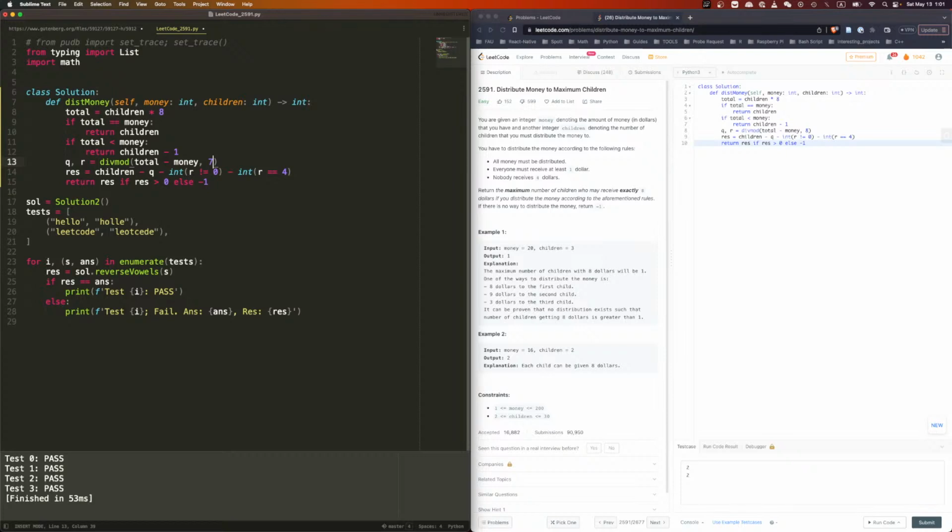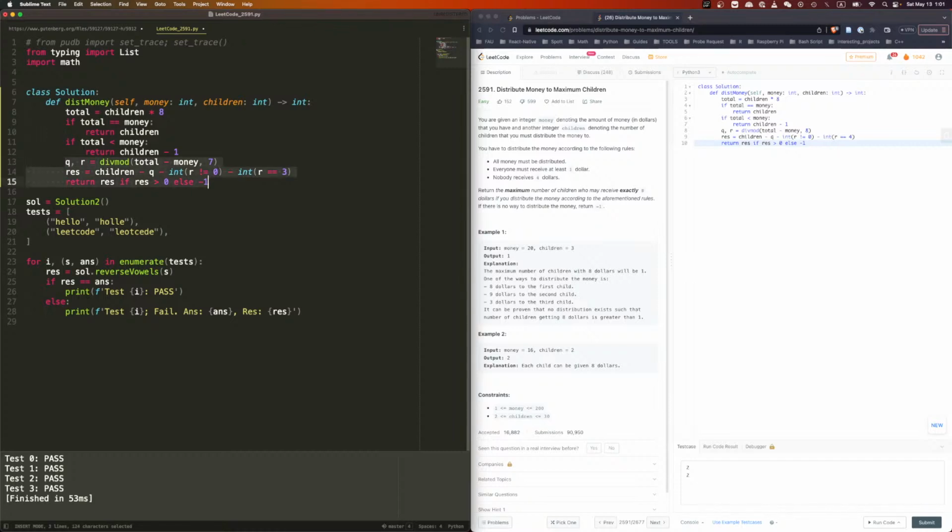So you have these 7s. We remove 7, remove 7, remove 7. And after removing all of the 7s, then we have the remainder, right? And then the remainder, it cannot be 3, right? If it's a 3, then we have to do another one. That shall be 3.